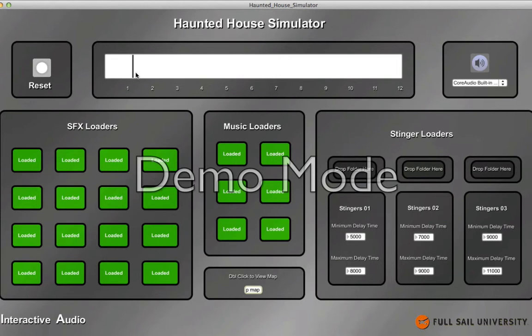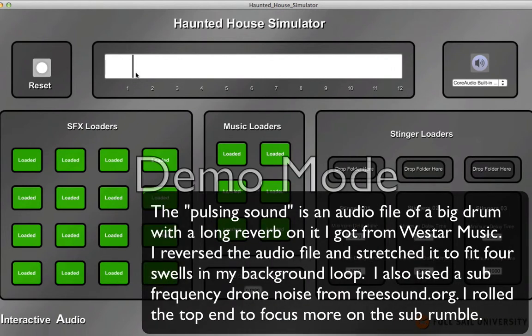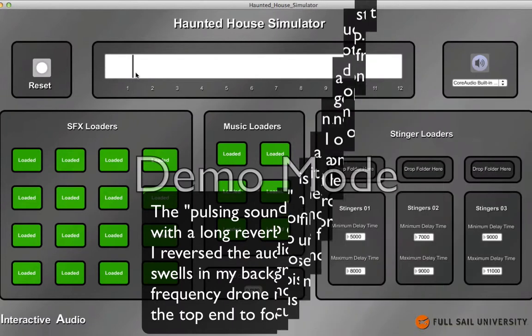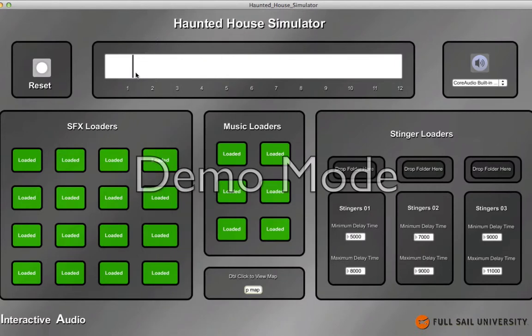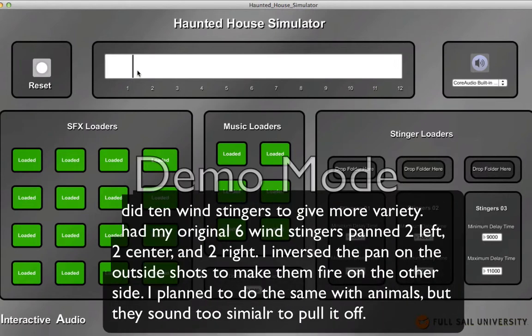In the background ambience I made here, I just used three different audio files: one that has kind of an ominous, pulsing sound, some ambient pond wildlife, and then a little bit of air sounds in the background too. The stingers I did were 6 thunder stingers, 10 wind stingers, and 6 creature stingers.